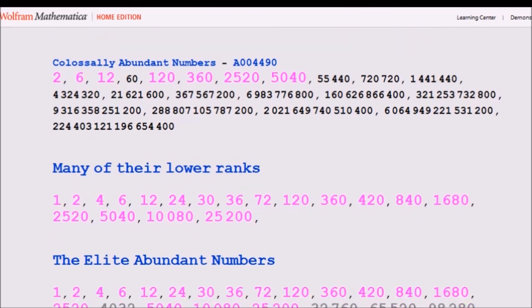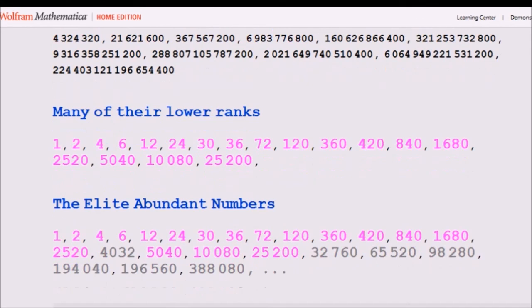I'm not sure what that means. I guess that's just the numbers that are corresponding. Yeah, so that's the case. At some point in time, when I was playing with this originally, I, for some reason, was thinking about calling them the elite abundant numbers. The reasons escape me now. But anyway, that's what you see there.